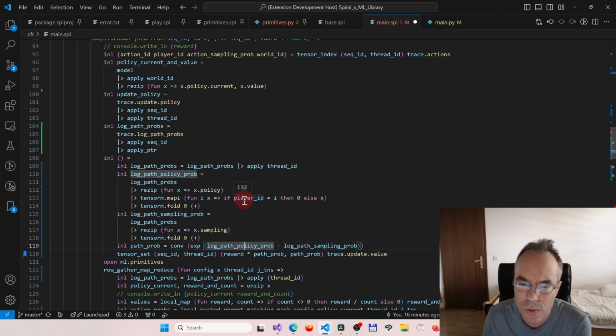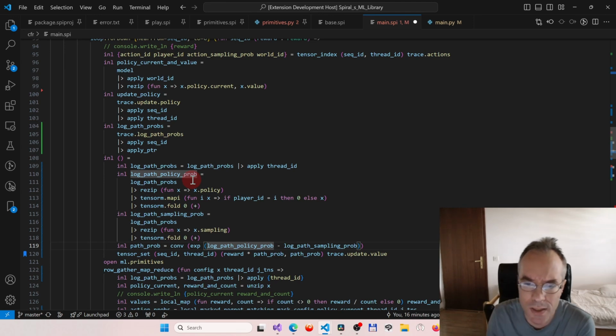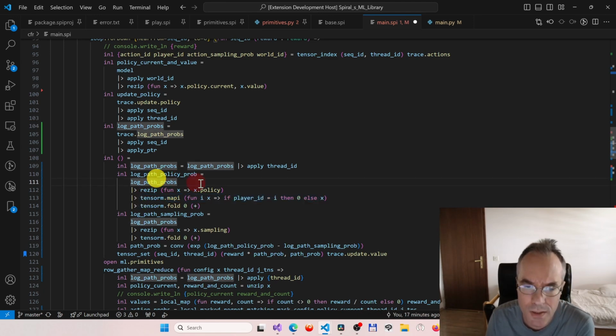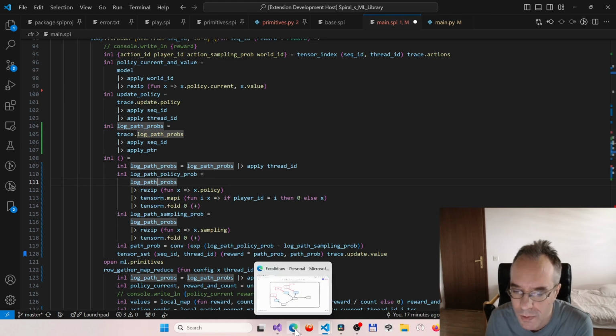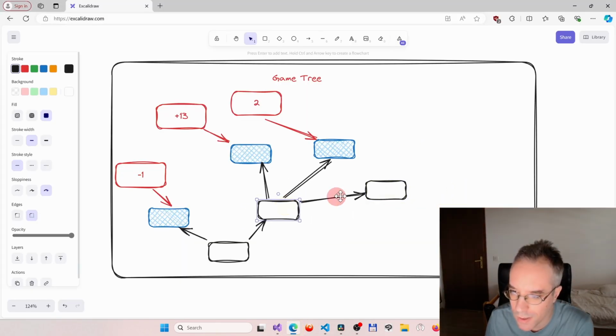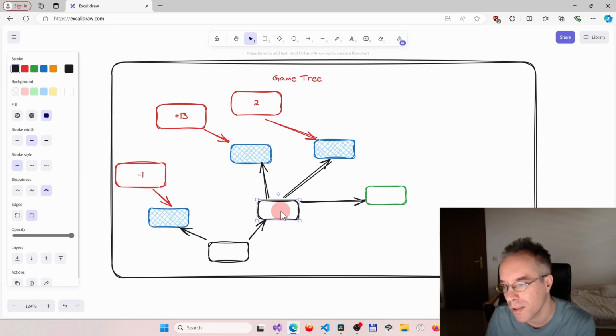And as to why we are also considering, why not just divide by the entire sampling probability and assume that everything is uniform? Why are we, for example, here we are omitting our own policy probability, but we are considering the opponent probability. So imagine this node doesn't belong to player 1, but player 2.